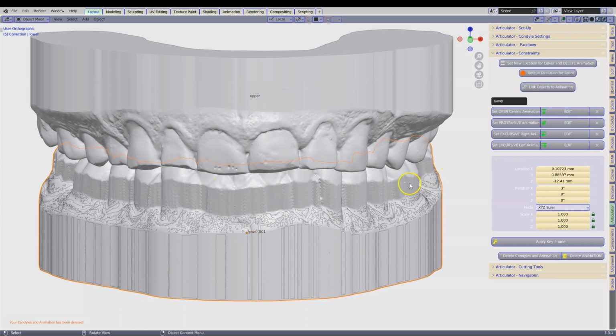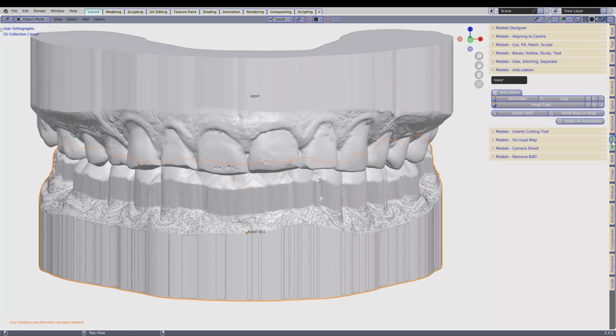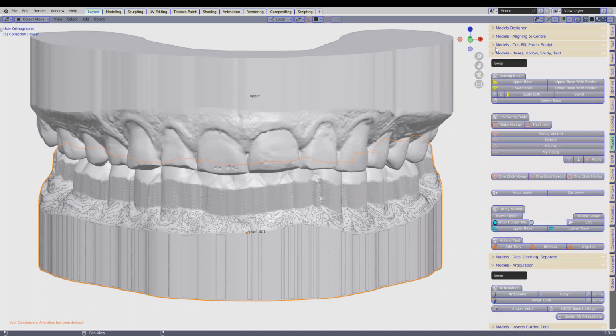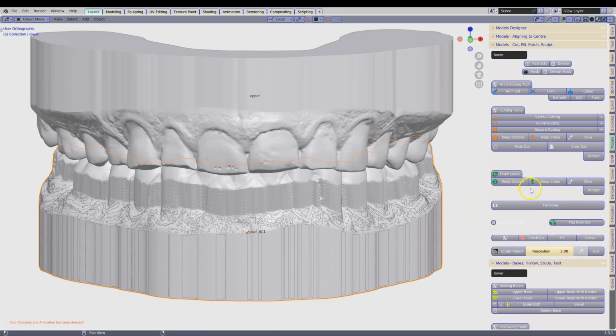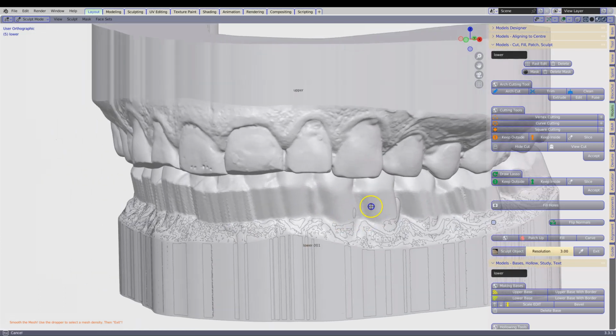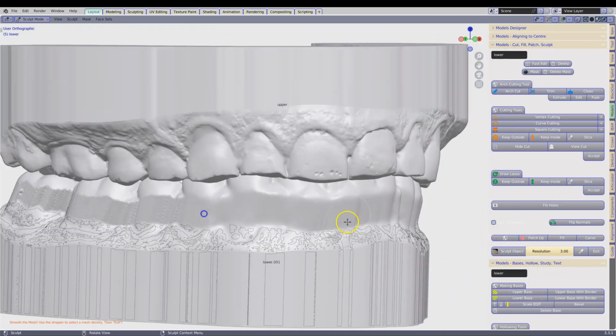So we're going to go to the model designer and sculpt this model to smooth it. I'm going to right click, strength a little bit lower, auto smoothing a bit lower. Let's set this to 3. And we're going to give this a bit of a smooth.